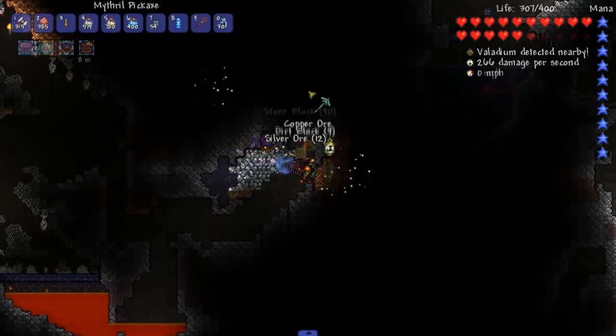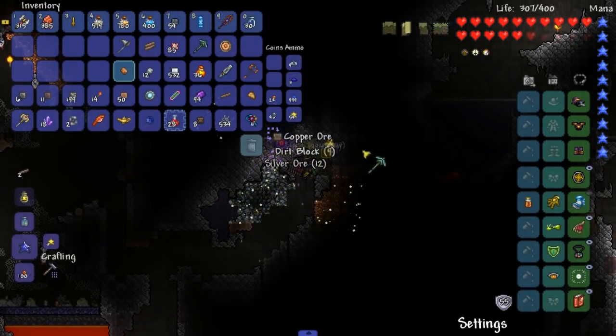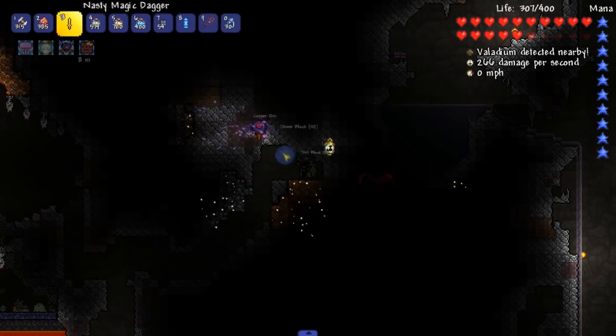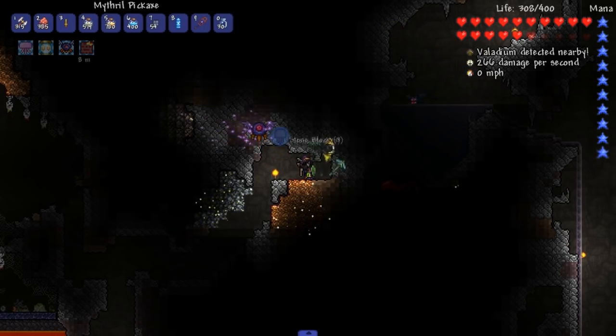Ow. Am I still taking fire damage? I thought I was taking silt block damage. I was like, holy shit, that does a lot. But I think it was just a mix of being on fire.